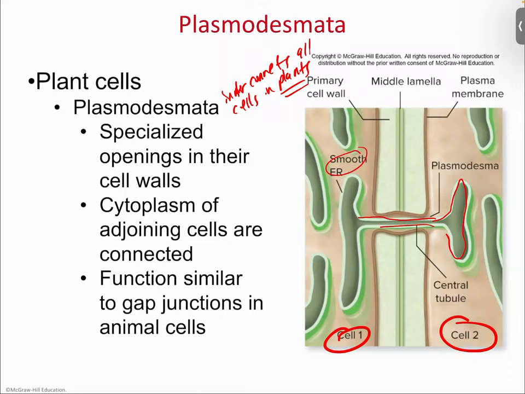So when you were looking at Elodea and you saw those individual little rectangles, what you didn't see, because they're too tiny to see, was all the plasmodesmata that are interconnecting all those cells together. This is one of the reasons why some of you may have wondered this, right? Because when you added the salt to the Elodea, you may have wondered, how are the middle cells able to shrivel up, because the salt is on the periphery? How are cells that are buried deep in the tissue able to get to it?